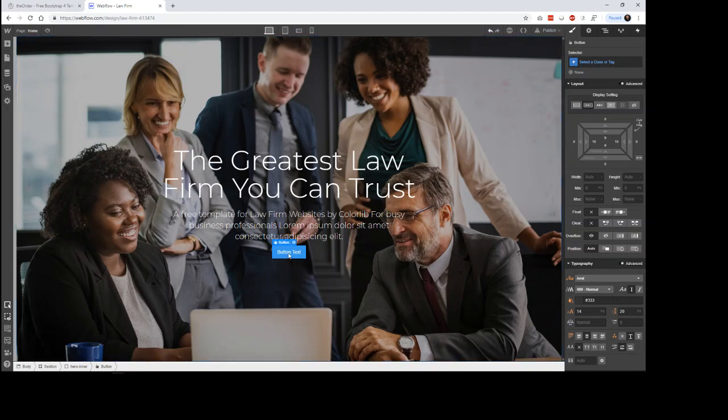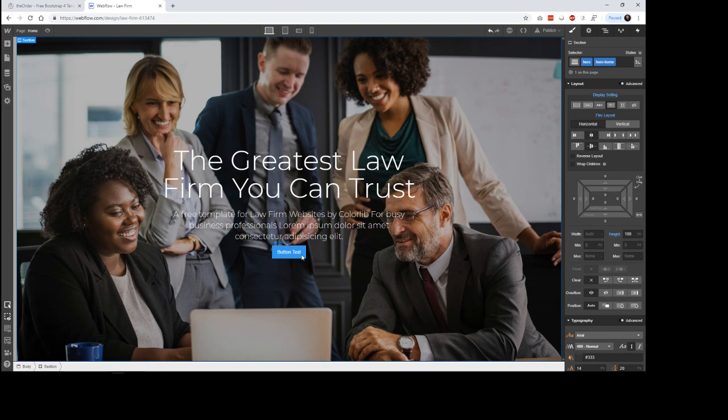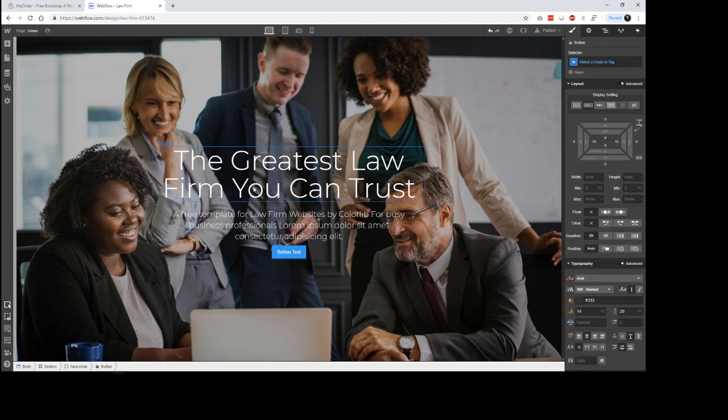And then if we want to change our button text, we just double click into it, and just like a text editor, you would go in and make a change. So we say read more. I think that's what it says, yeah.